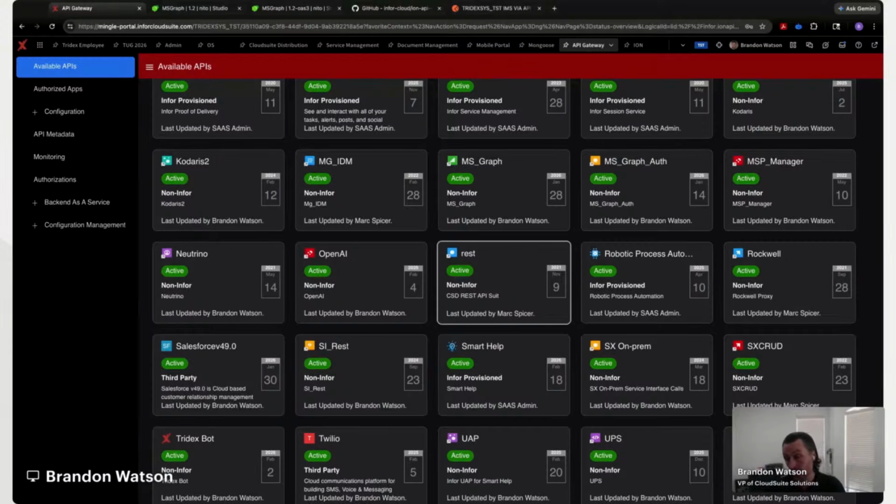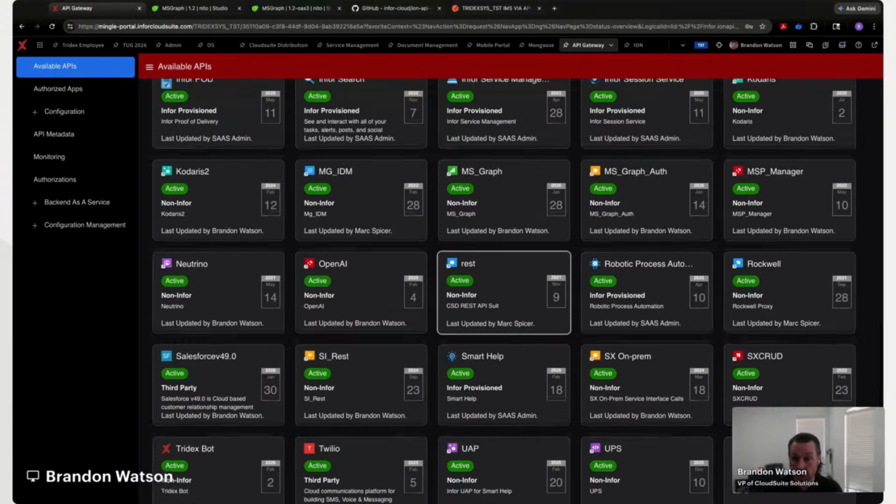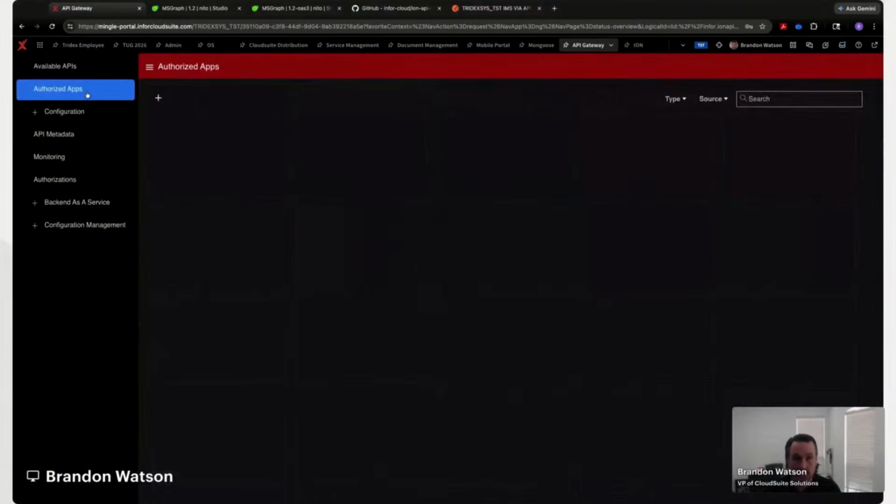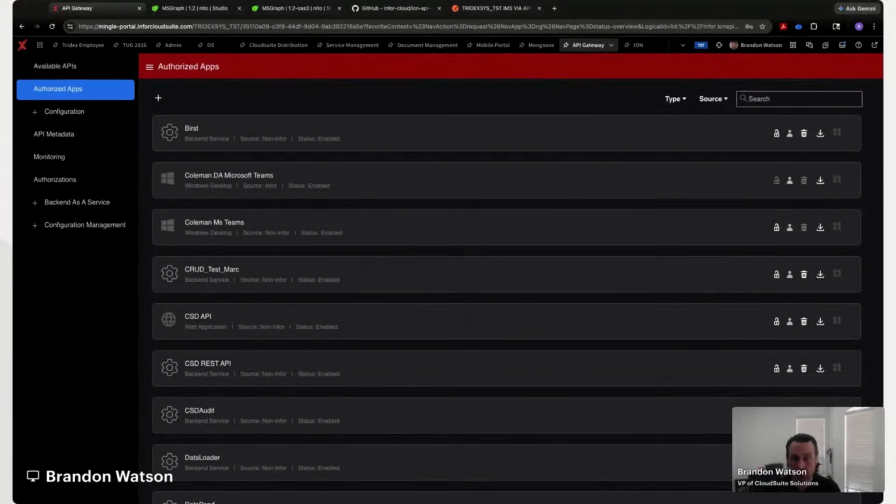with Ion, anything you're doing with workspaces and widgets, or potentially anything you're doing outside of the Infor Cloud platform, maybe in an e-commerce site or an employee portal where you want to retrieve information. So this is really a great segue on how to do that and where that really starts. And that's going to be in the Authorized Apps section menu here.